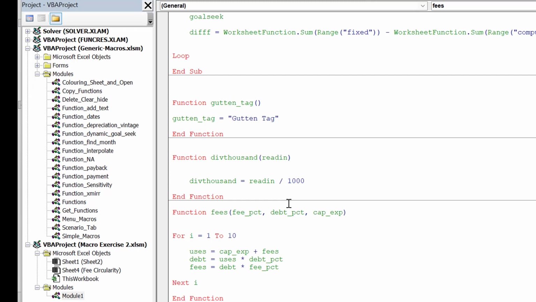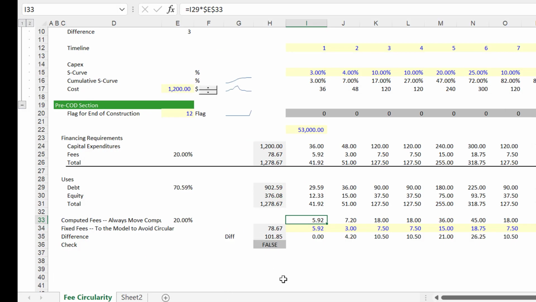You know what you could do is, if you see a for next loop in a macro, don't be intimidated. It just goes around and around 10 times. So this thing is kind of a bad way to do it. In here, I put fees and I put debt, and then it's equal. The mistake I had made was that fees was computed on the equity instead of the debt. I don't know if you saw that.